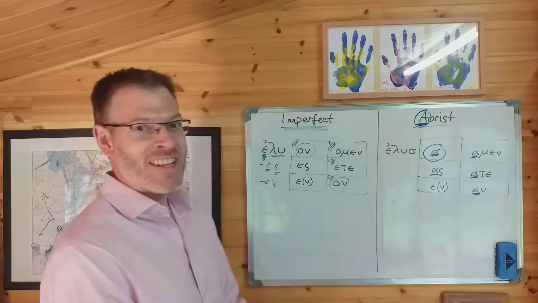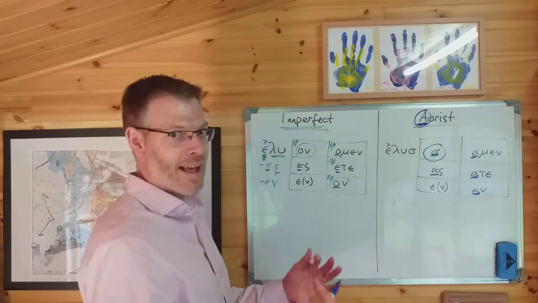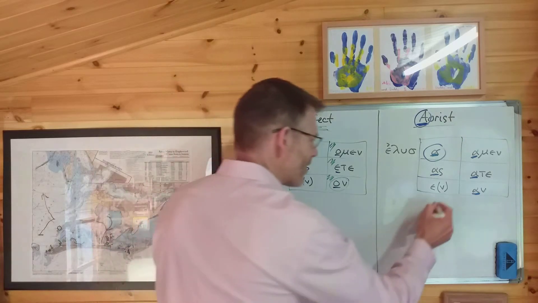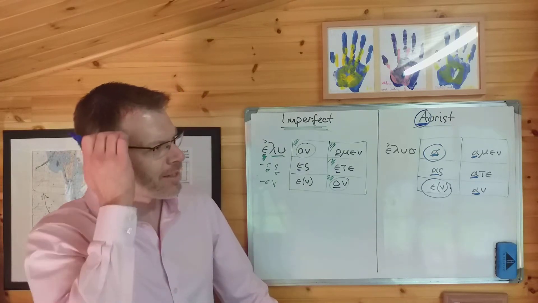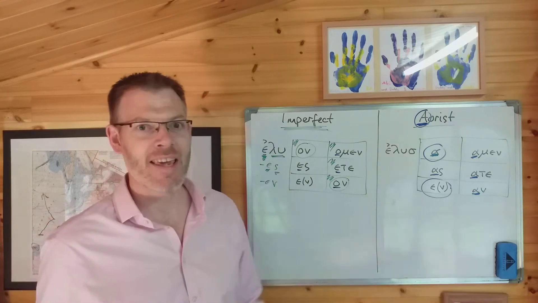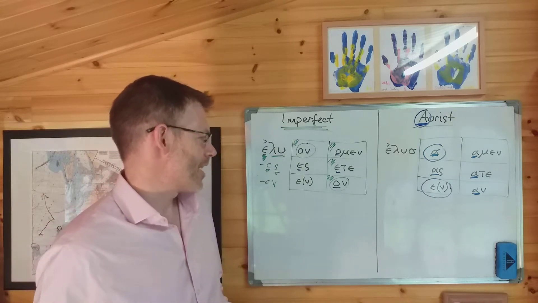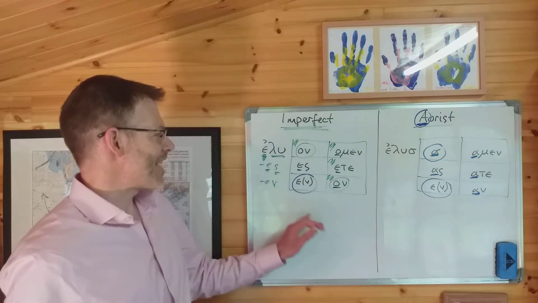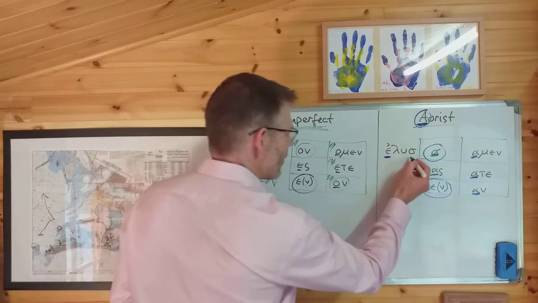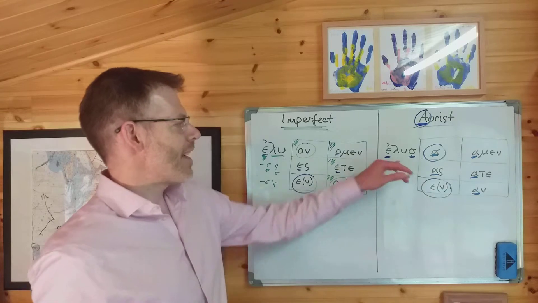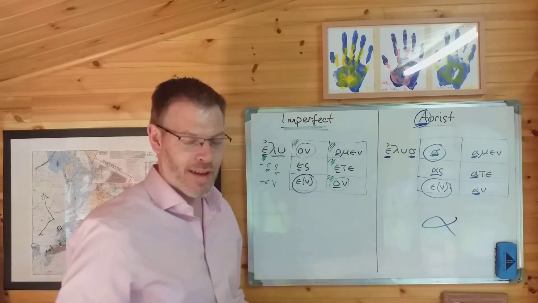What you notice is the aorist is almost exactly the same as the imperfect, except all of these are turned to alphas, so all you need to learn is that it's an alpha one. If you learn the imperfect, you've got this nailed — except there's one that you don't turn to an alpha: the third singular. Just have to remember that. The third person singular is probably the most common person and number of verb in the New Testament. Once you've got that: elusa, elusas, elusen, elusamen, elusate, elusan — because aorists love alphas.